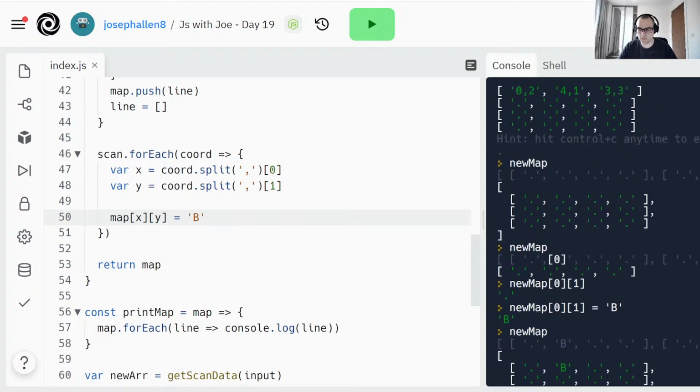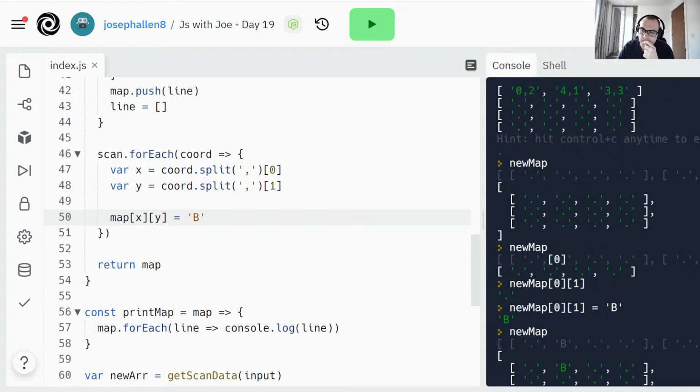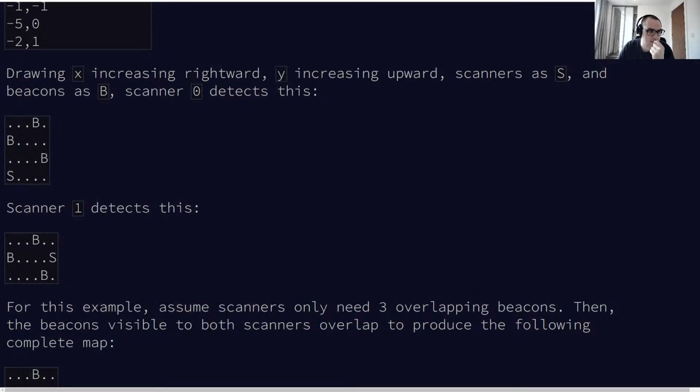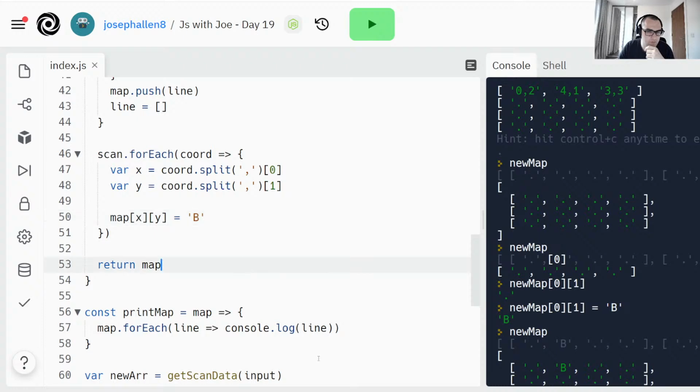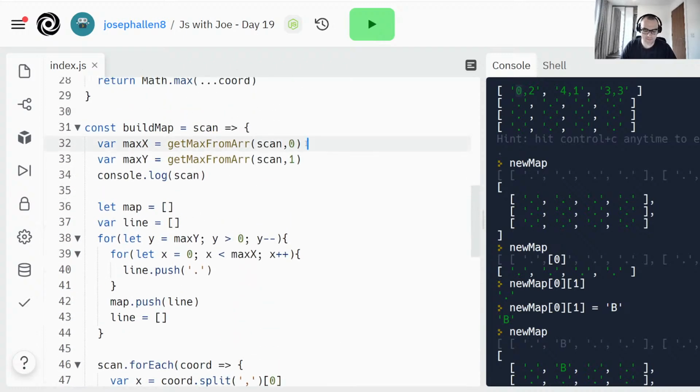Yes, okay, that makes sense. So, have I made a mistake? Yes, because if there's 4, it should be 5, because there's 0 index, which I didn't realize before. So these should all be one higher than they are.